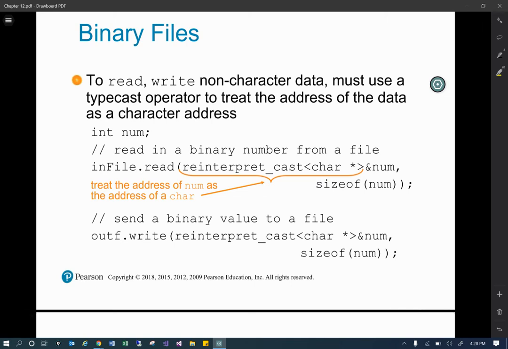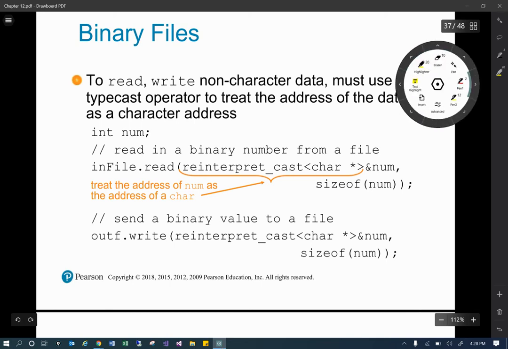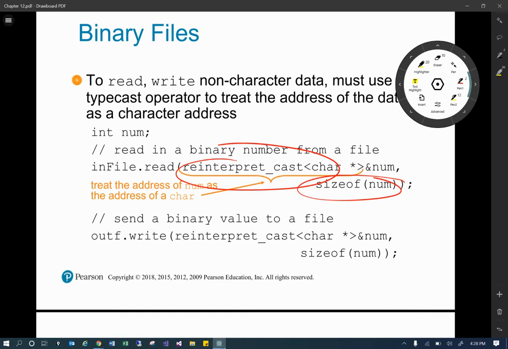So here, it's just like before. We are now just doing this cast, and we still have the sizeof. And same thing with write.